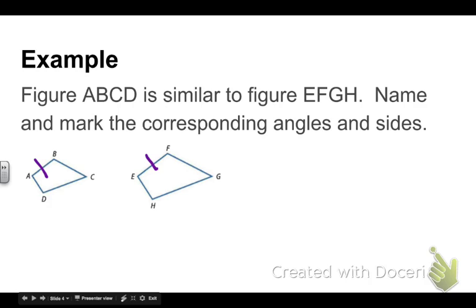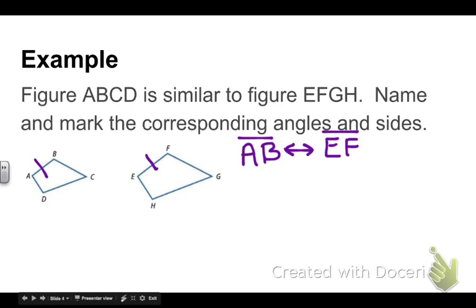I'm sorry, I mean corresponding parts. So the way that we're going to write this, and this might be different, it's line segment AB. I write my AB and it's a line segment, so I put the line over it. And it corresponds to, I'm just putting the arrow, line segment EF. The A and the E are matching parts to B and F. It has to be in that same order. Yes, we're going to be picky about this.